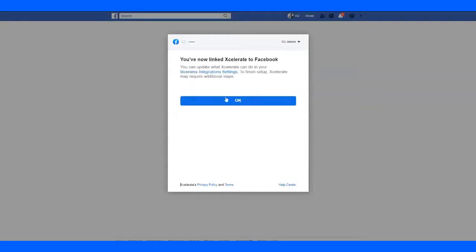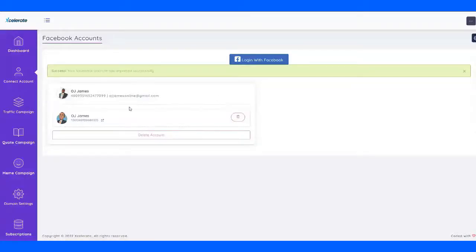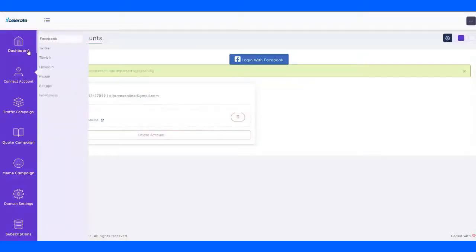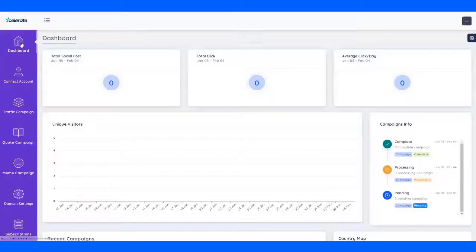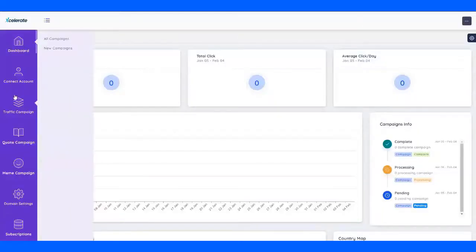Go, it's now linked, and I'll be redirected back to the app. Alright, awesome. So my account is now linked, and I'll be able to do posts to this specific account. We can link Twitter, Tumblr, LinkedIn, Reddit, Blogger, and also WordPress as well.